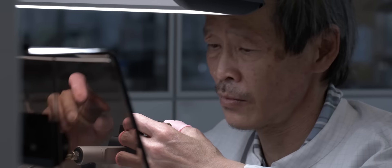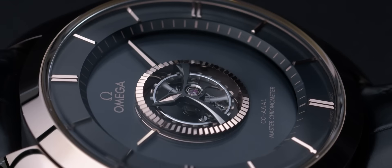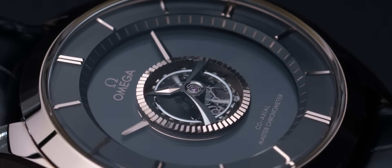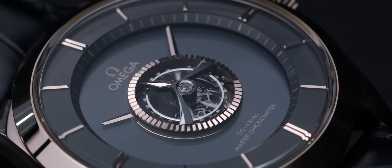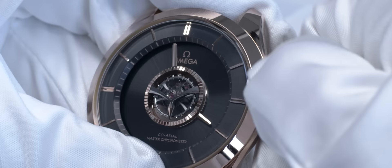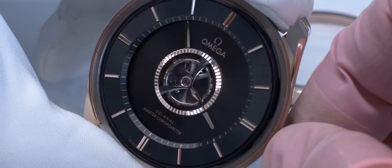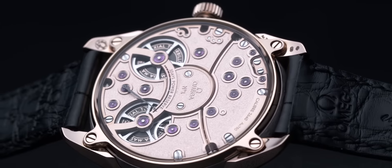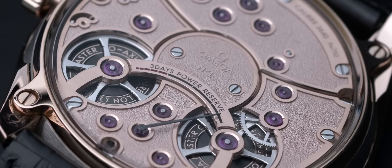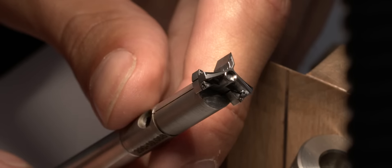The workshop is even equipped with a temperature test chamber, which ensures the calibers can be controlled and checked in line with the COSC criteria. As for the Omega DeVille Tourbillon Master Chronometer, it is a watch like no other. Time is indicated by small faceted 18-karat gold hands that are literally floating around the tourbillon — but there's a magic trick: these hands are mounted on two sapphire discs driven by peripheral gearings hidden underneath the dial's inner ring. The main plate and bridges are made from solid 18-karat Sedna gold, frosted using an ablative laser technique. All the beveling, the polished screws and sinks, the beveled wheel spokes and straight-grain surfaces are executed by hand in the most traditional way — in particular the inward beveling, a signature of high-end watchmaking.